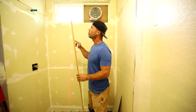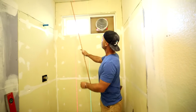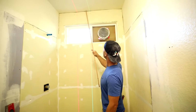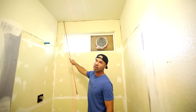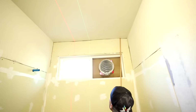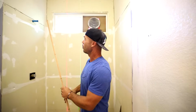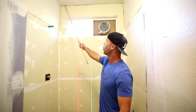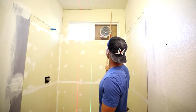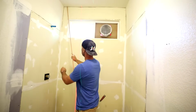Okay, so when you're tiling to a ceiling, you also need to find the high point of the ceiling. You can see up here, this ceiling is all jacked up. But the high point is right here. So you don't want to measure off the low point. I've already figured out that this is my high point. We've shot a laser and put a level on it. So I'm gonna be going off of this high point here.